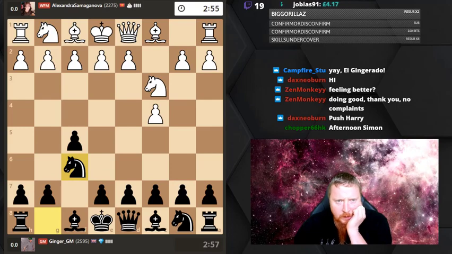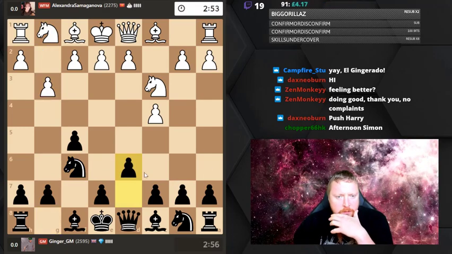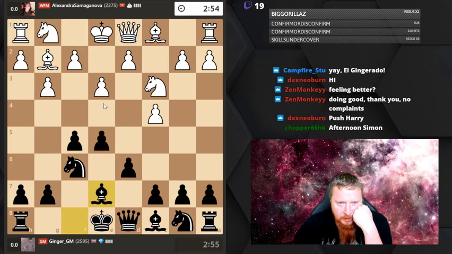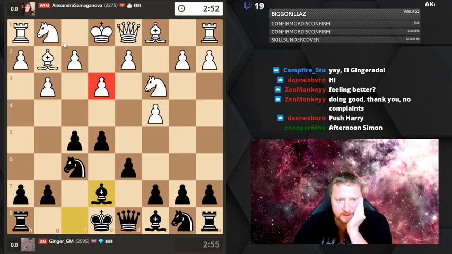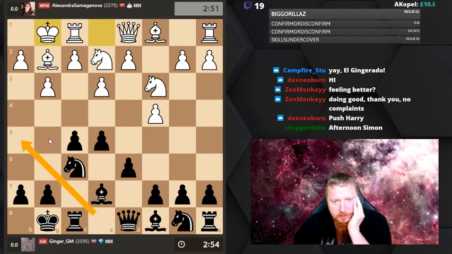And we're going to start with a Dutch. And I'm always happy to get a Dutch off the ground. So I'm going to try to get my normal attack, which is the queen coming over here. This is a better setup. It kind of makes this attack a little bit hard.